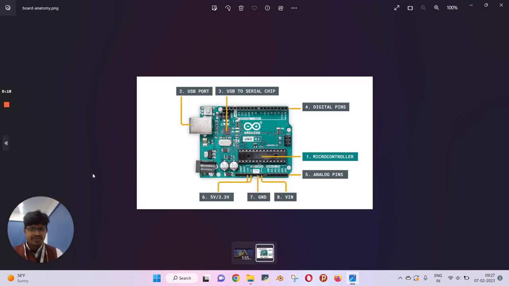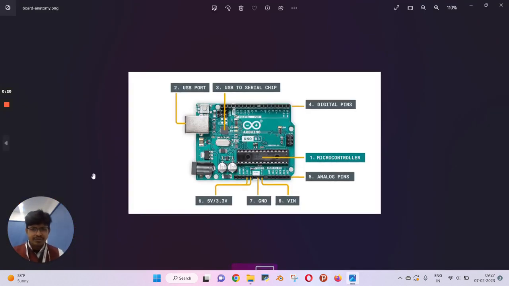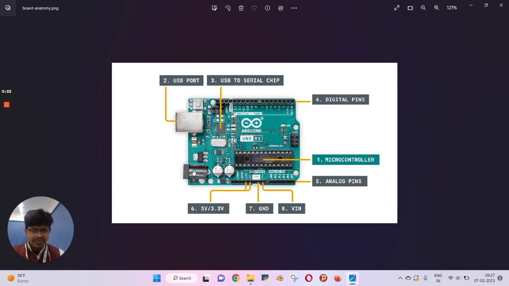First we will discuss about Arduino board. The model of this board is Uno R3, so completely you can say Arduino Uno R3. On this board you will be able to see a microcontroller. This is an Atmel company manufactured microcontroller and the name is 328P. The entire board is operated on 5 volt.